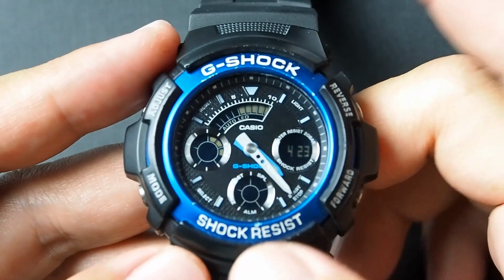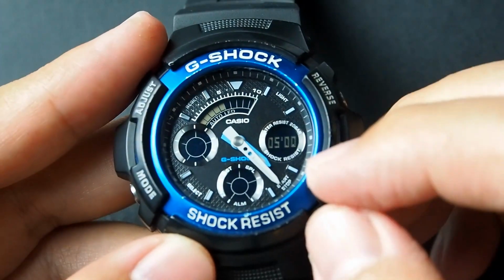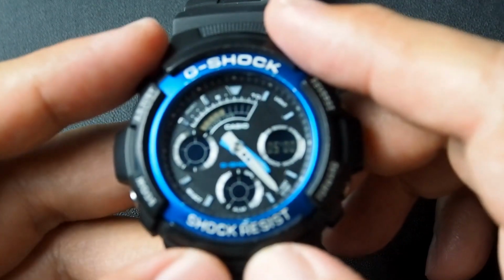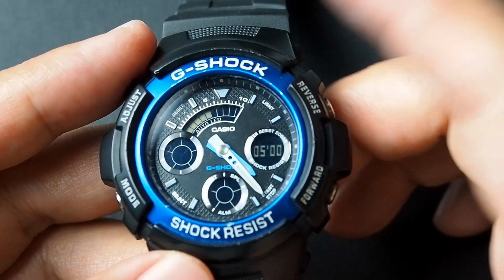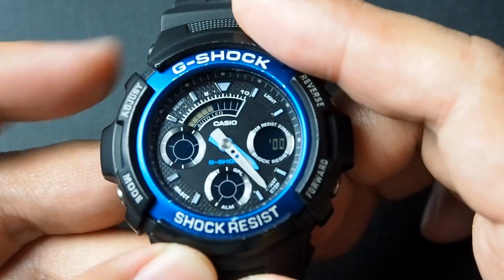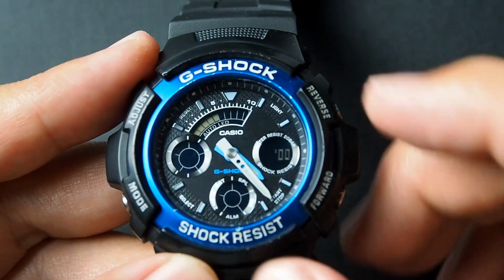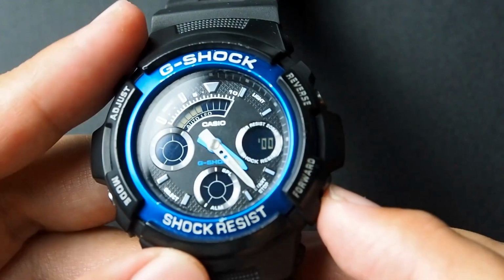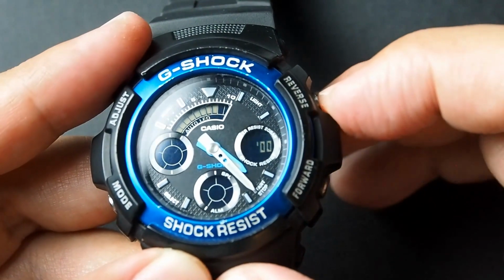Okay, next is the timer mode. Press the mode button once more like this, and now TMR, the timer. So if you want to adjust the time of the timer or the length of the countdown timer, you can press and hold the adjust button like this. Okay, and now as you can see here, the minute is flashing. You can increase by pressing the forward button like this, okay, and you can also decrease by pressing the reverse button.